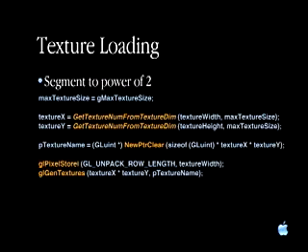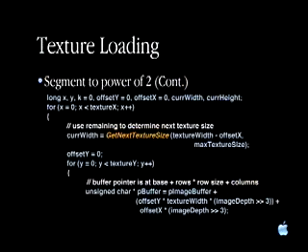I then do a new pointer clear for texture names, and that's texture X by texture Y. So I'm going to create an array that I can store my texture names in. I'm going to use pixel store i, as we talked about, for the image width, for the entire texture width in this case. And then I'm going to do a gen textures to generate texture names for each texture I need for that image. In that case, you saw it was a 4x4, so I'm going to generate 16 texture names. Then when I draw the image, I'll use glBindTexture. I'll bind each texture in turn, and I'll draw the image that way.